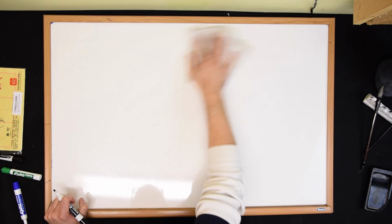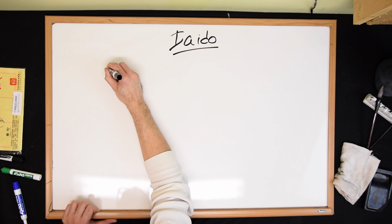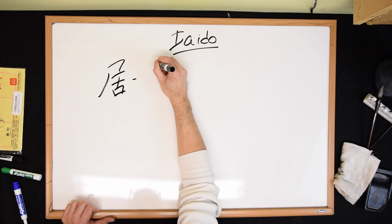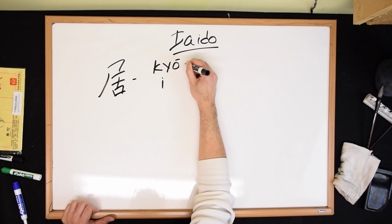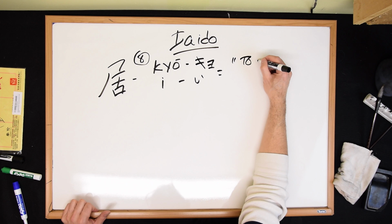All right, so how to brush Iaido. So Iaido has three kanji characters. The first one is this one, and this is pronounced kyo and also e. So kyo and e. And this has eight strokes. And this character, what it means is to exist or to live with.